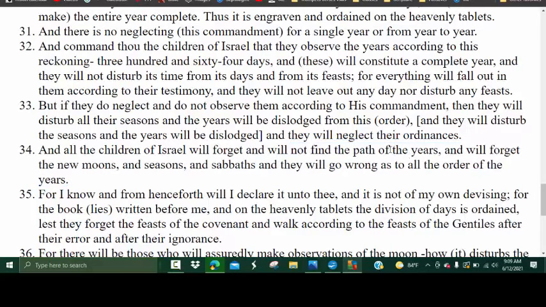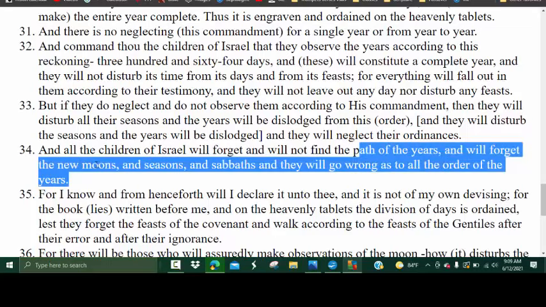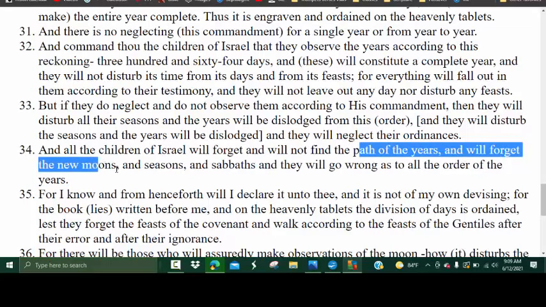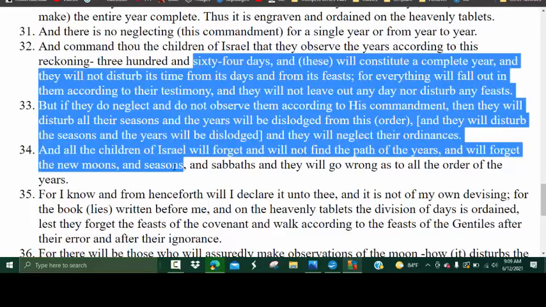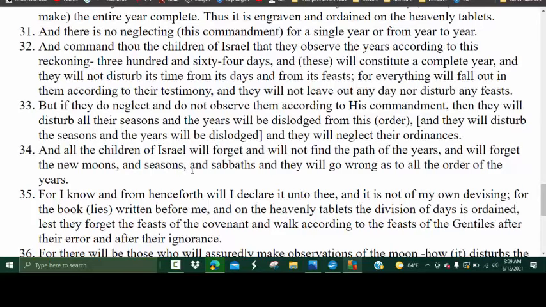As a whole, we don't know what year it is. We don't pay attention to the new moon days and the significance of them. You look at the Jewish community in the year 2021, and they're celebrating feast days in the wrong season. It's because we've gotten away from the calendar that it's talking about. And like we talked about earlier, they're celebrating Sabbaths on the wrong day. This is the result of neglecting the calendar as described.